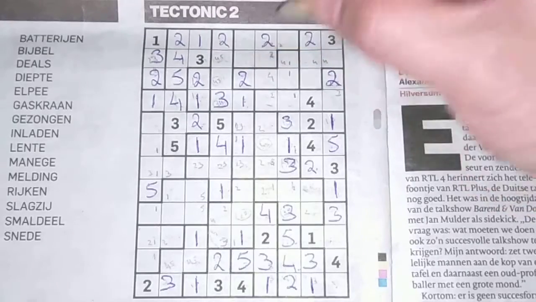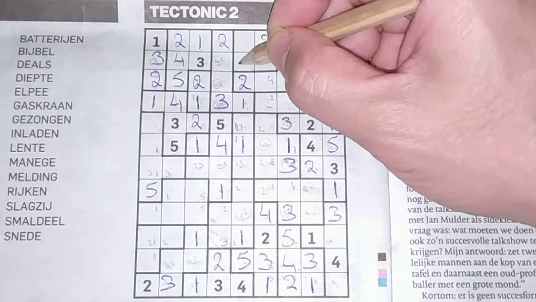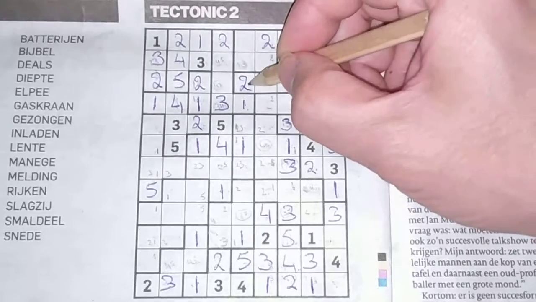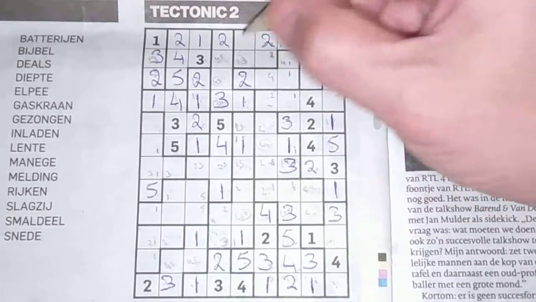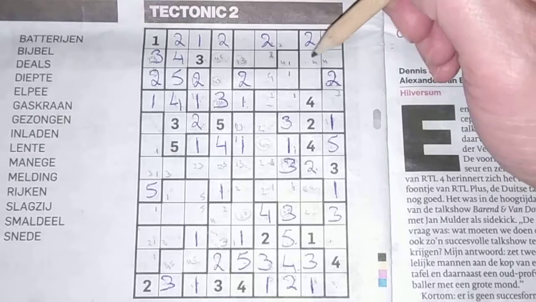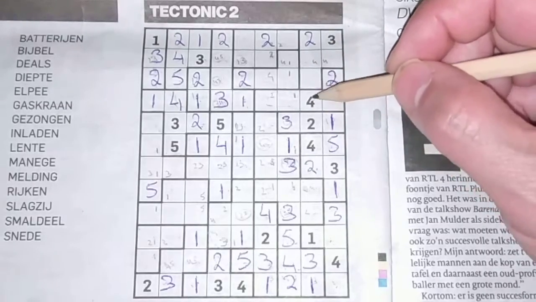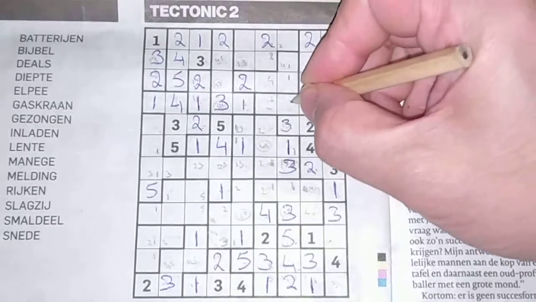One or three, four, five. Yes, the one and the three is only in this box. One or the three, two, three, four, five. Yes, so it's the one or the three. This box, we have one, two, three, four, or the five. One or the five.